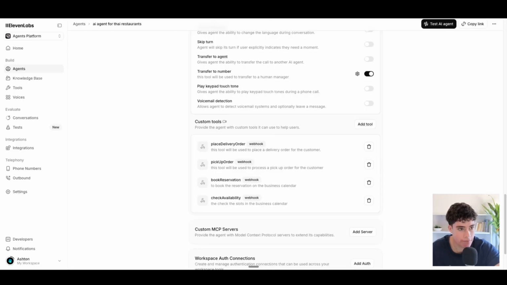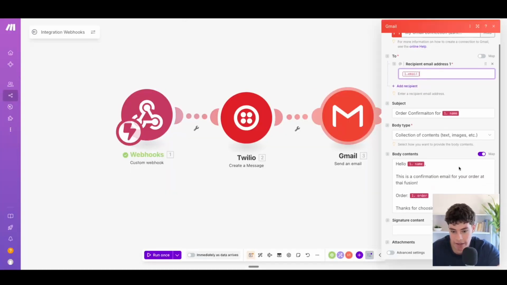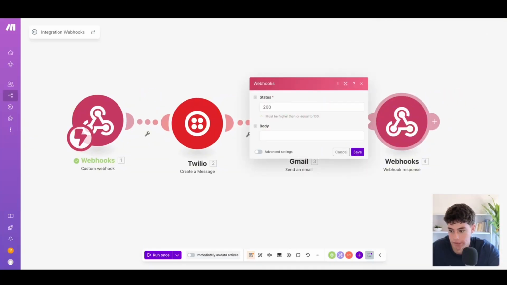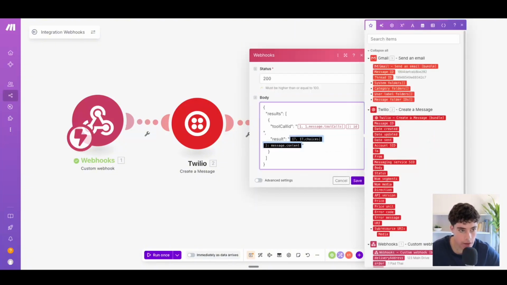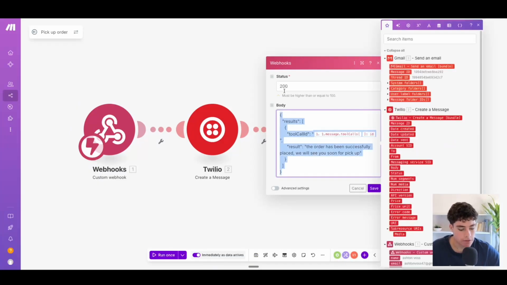Okay, so we have everything now. Again, that will auto-populate because now we've added in the AI to collect the name. And then from there, our webhook response is just going to be something very similar. So again, I'm just going to be pasting in that JSON we already have. And then the result up here, actually, let's go back to the pickup order. And let's just put in this right here.